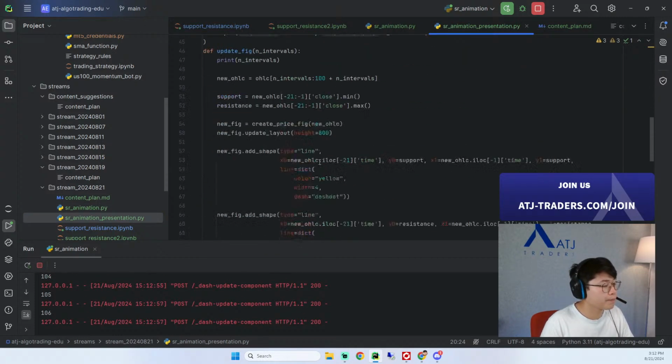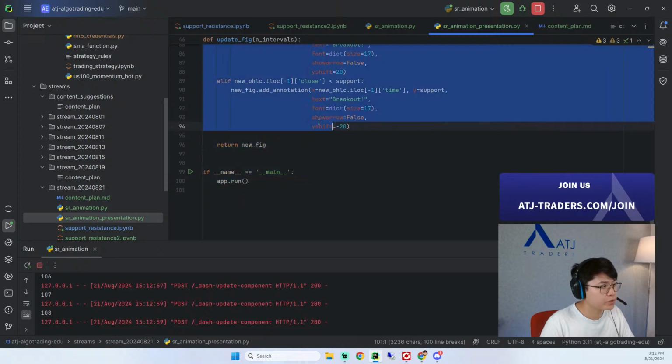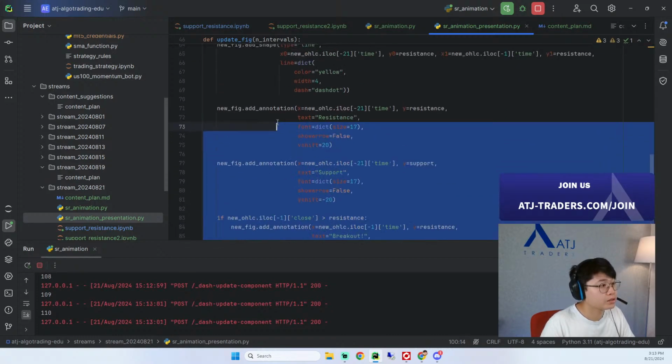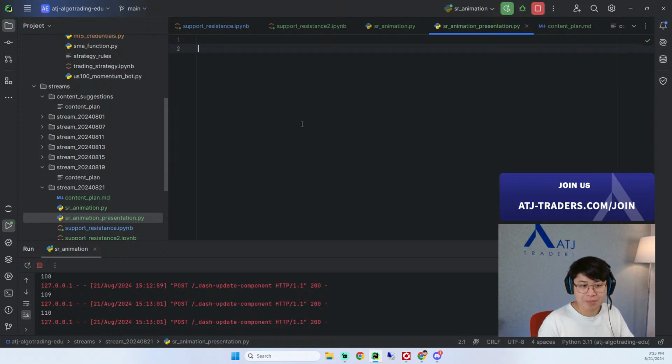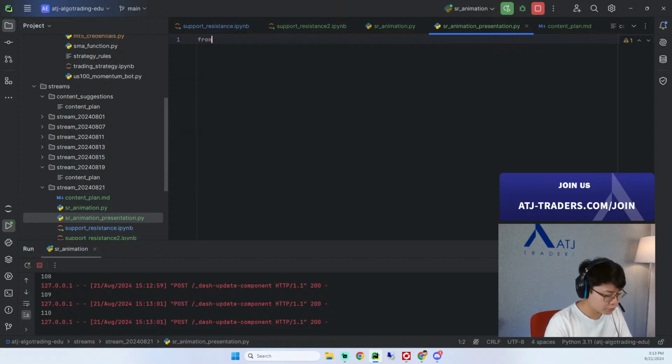So let me actually just delete everything that we have here and start this application from scratch. So a Dash application is again a web application. So what we can do is from dash import Dash, right?